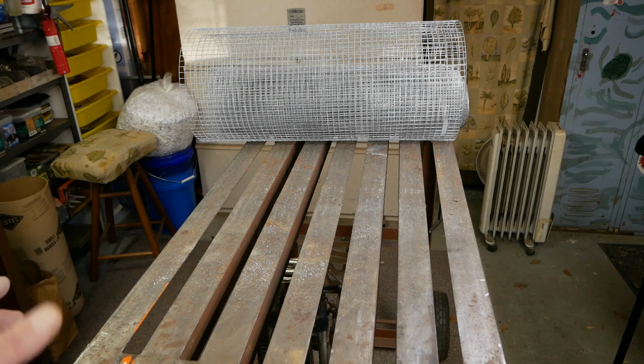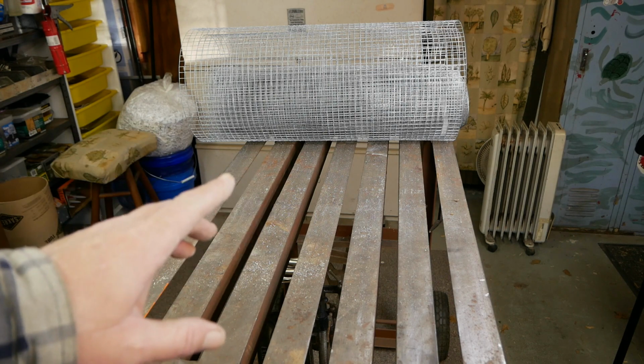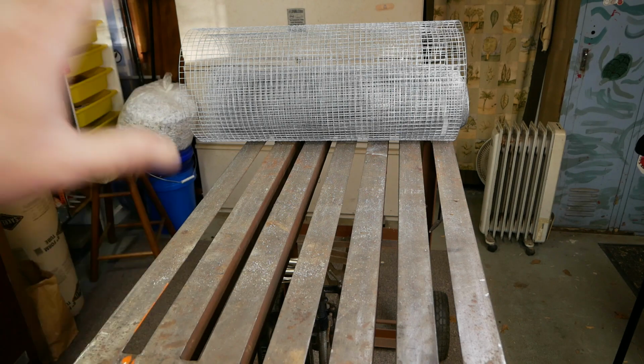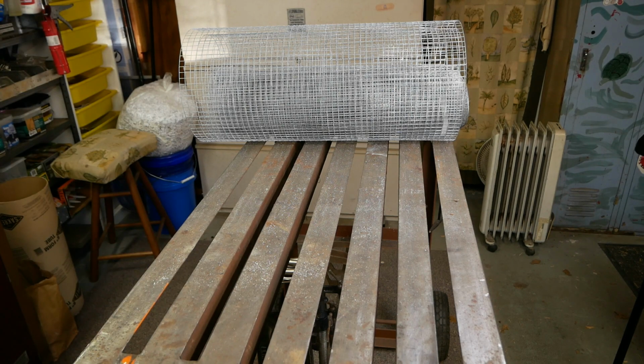So anyway, when you unwrap the wire from the plastic and you take the wire around the outside, just be ready. It's going to come apart like that, and it's going to be a little bit unwieldy, but we're going to use the majority of this roll, if not all of it, to do this project. So to start with, we're going to roll out 4 pieces that are 48 inches long for the bottom, the top, and the 2 sides. So we'll get that started, and I'll show you how to cut this.